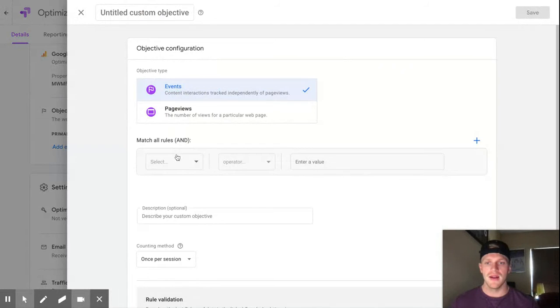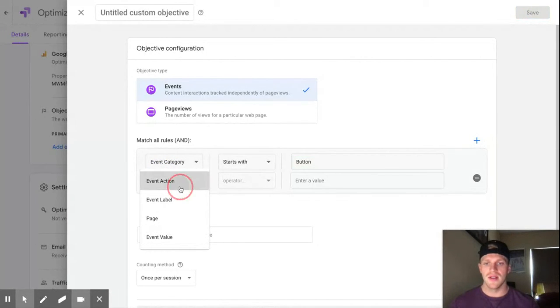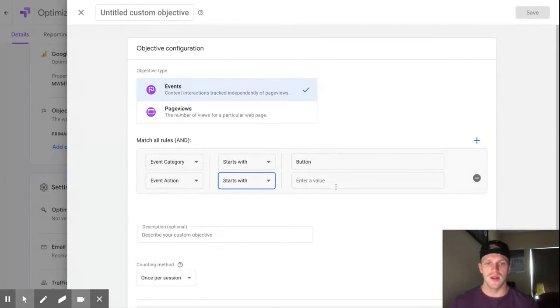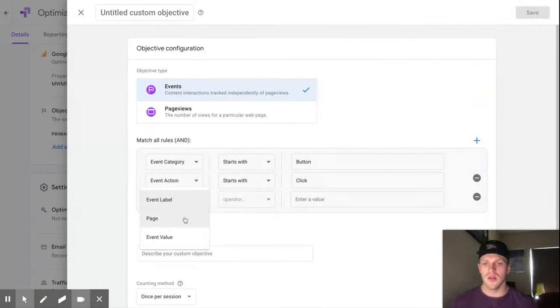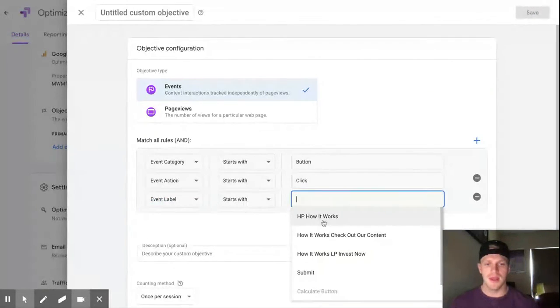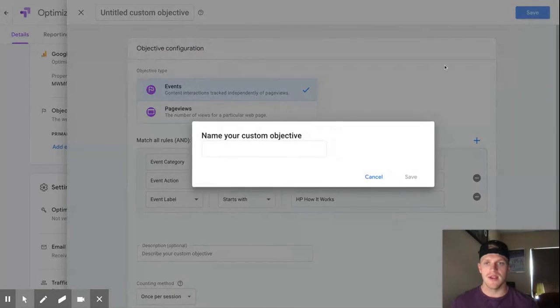It will be an event category, starts with button, select another, the action starts with click, and you can even go all the way down to exactly what button it is. So we'll have it be the home page, how it works. You save that.